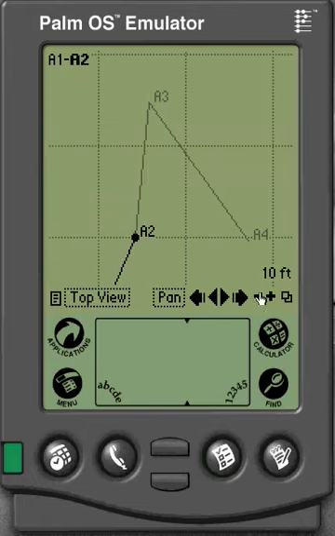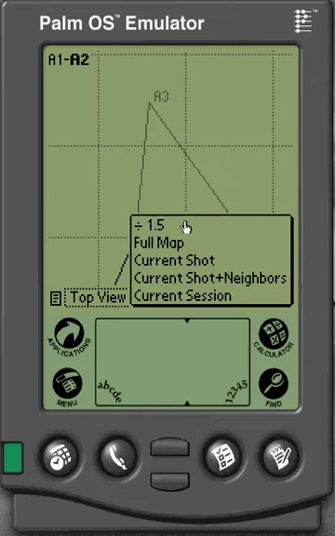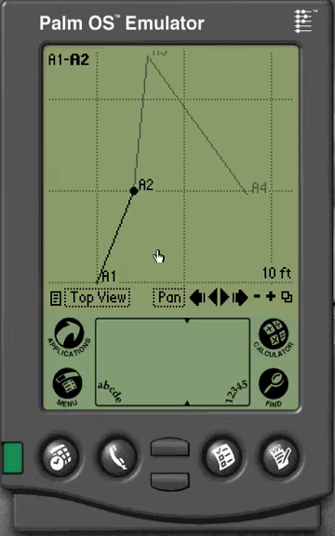Oh, one more thing too, the zooming in and out. You can use that zoom tool, or you can use the plus minus tool. If you've zoomed way into a really complex cave and you want to see the whole cave, click and hold down on the minus, and it brings up a list of different zoom factors. We're going to zoom to the full map. Let's click that, and we've zoomed all the way out to the full map. So now let's go back into our shot.